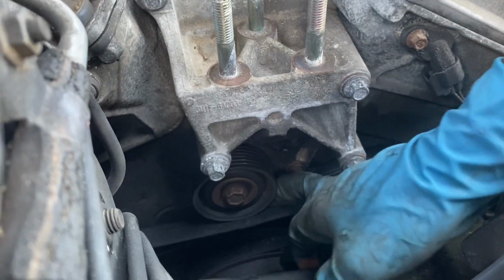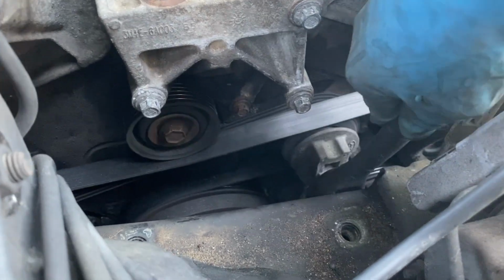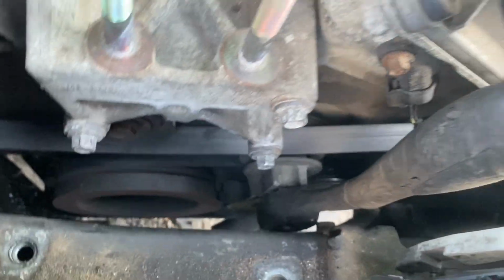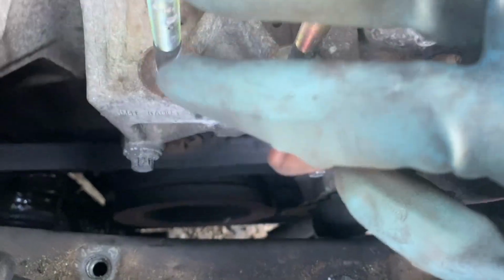All right, so now we got to take the belt and slip it on top. So you're going to take your half inch, just put it in place. Probably got to lift the motor up, so to be honest. So you got to lower the motor to get it in place, because the screw right here is in the way, that bolt right there on the back side. So once you lower it, you just push it towards the firewall, and then you just lift it up.